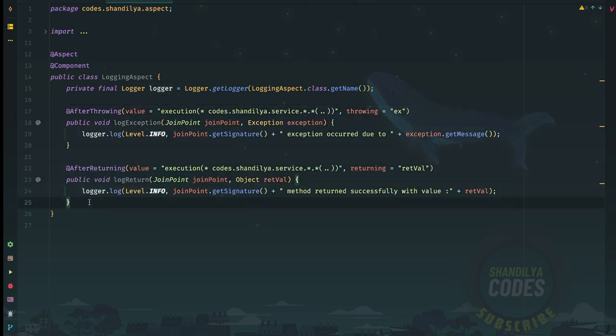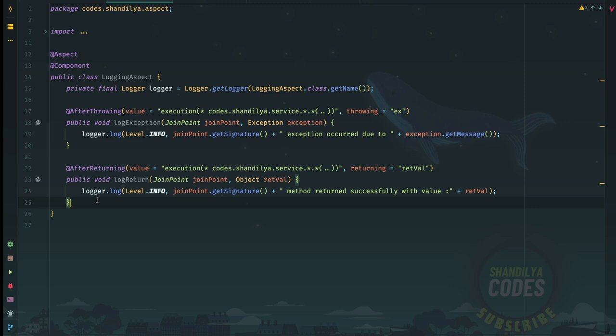So you may be wondering what happens in after. Well, that you could try as an exercise, but I'll just help you with some information here. When you use after advice, in that case that will be executed in both the cases, regardless of the fact that your method is exiting in a normal manner or maybe it's exiting because due to some exception. So that's about the after advice.